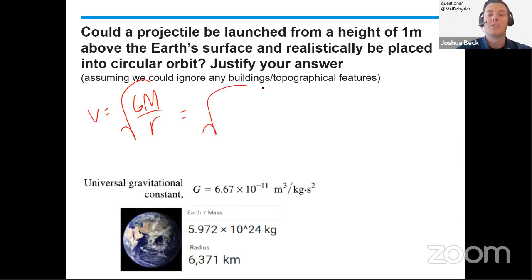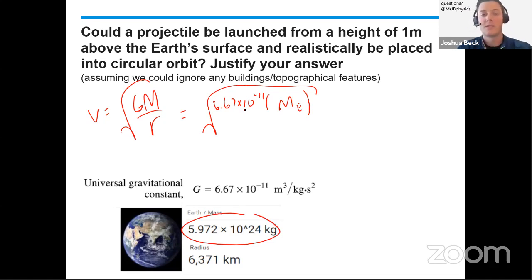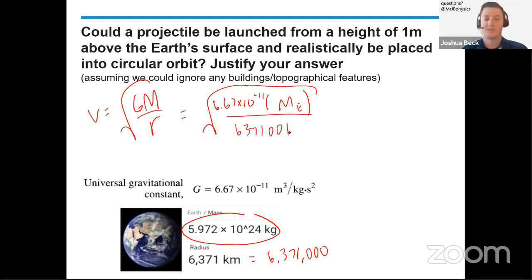And in this particular case, I'm going to take my universal gravitational constant. I'm going to take the mass of the Earth. You wouldn't need to have that memorized. It would have to be given to you, right? This is just a thought experiment. And then the radius of the Earth, I would need to put it into the correct units because my universal gravitational constant is in terms of meters. And you say, oh, well, you're going to go 1 meter above the ground. Fine. So we'll put that in, if you want to be that specific. Trust me, it won't change the end result here. This is going to be equal to about 8,000 meters per second.